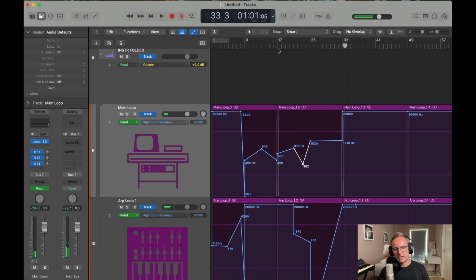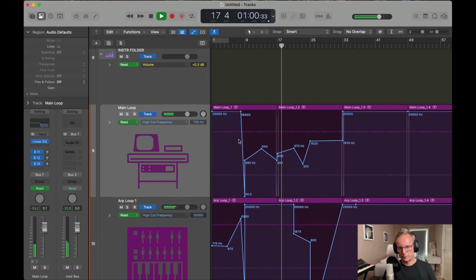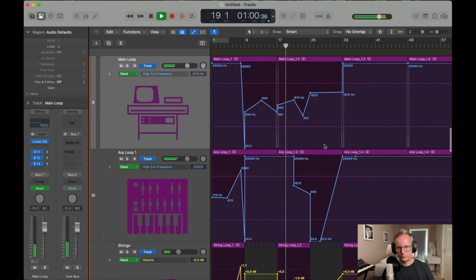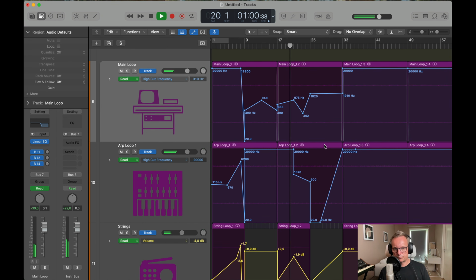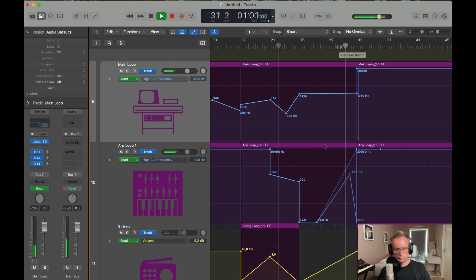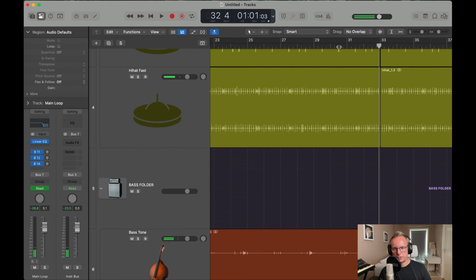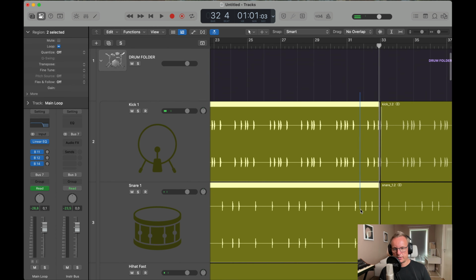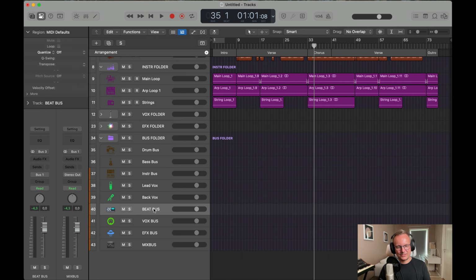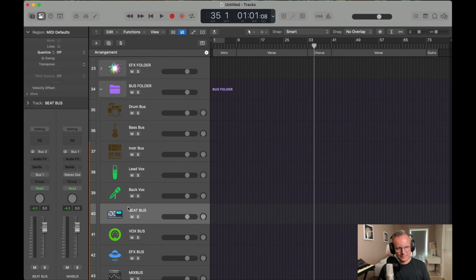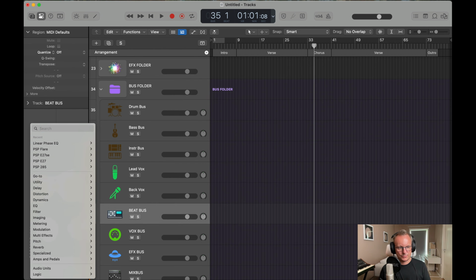So we are making a lot of movements here. And this is before the chorus, so I'll take away at least the kick, bass, and snares. Let's go to the beat bus and let's insert a plugin.